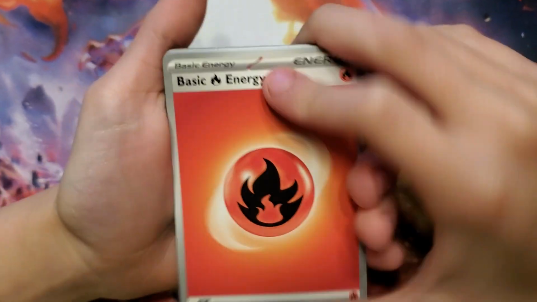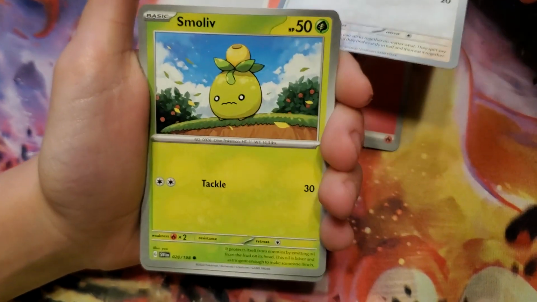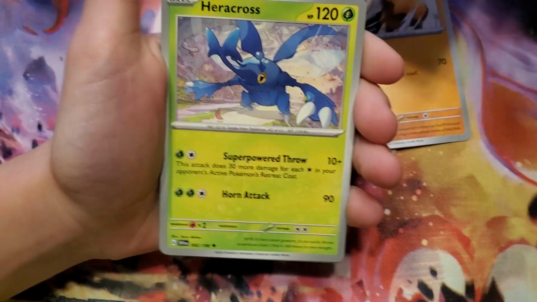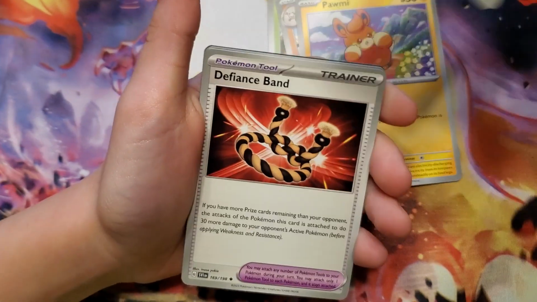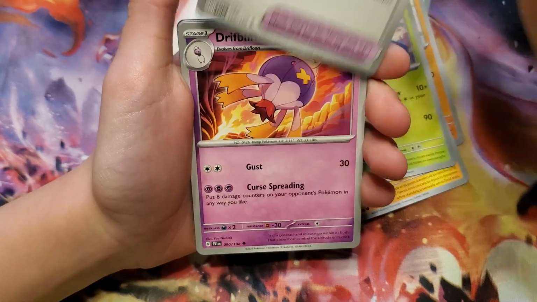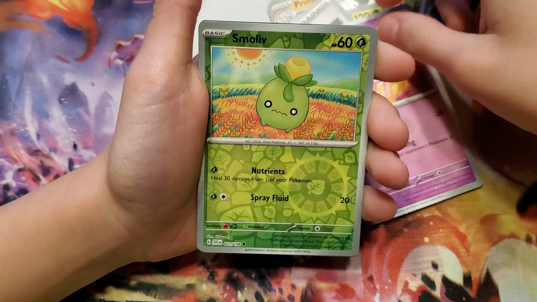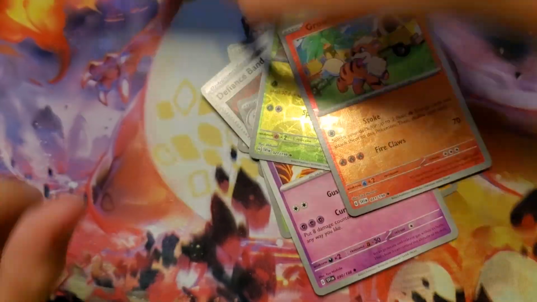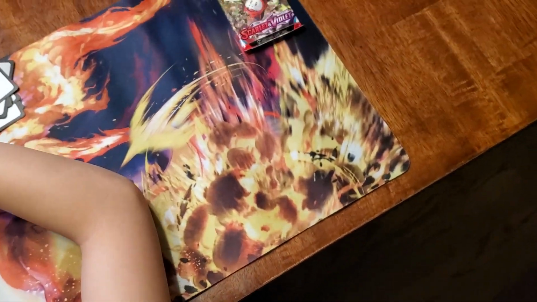I'm guessing fighting type. Fire Energy, Tandemos, Smoliv, Primipi, Palmy, Heracross, Defense Band, Drifblim, Smoliv, Growlithe, and a Donduzo. Donduzo again? Come on. Two Donduzos in the same ETB?